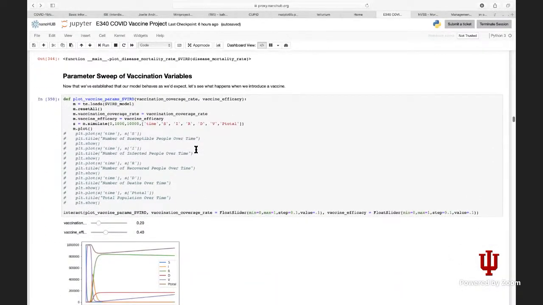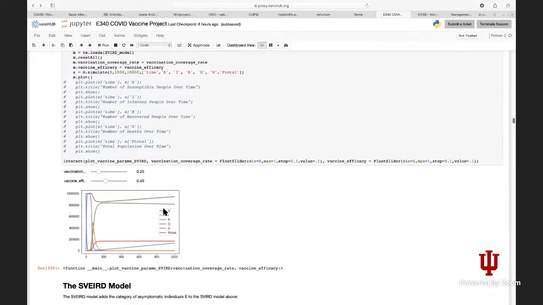All right, so then we look at the vaccination. The vaccine efficacy is a lot more important in determining the model behavior than the vaccination coverage rate. So if we just have a no vaccine scenario, then we have no vaccinations. We have everything kind of plateaued by the 1,000th day. I should probably change it to be less than 1,000, but there's probably a reason I did it.